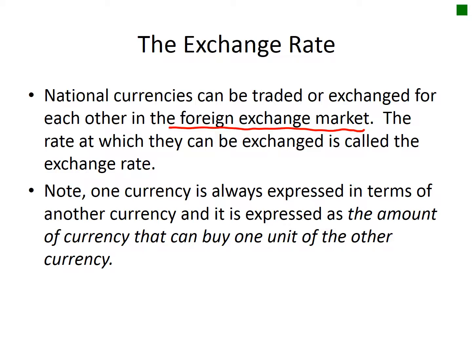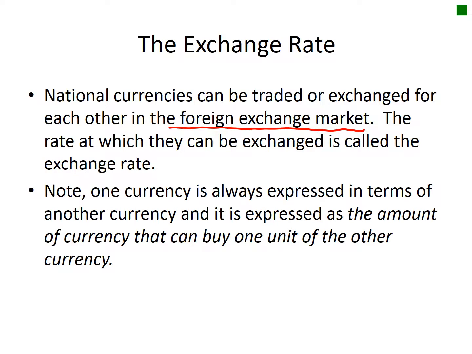And as you demand more foreign currency, or you are exchanging your currency for other currencies, the supply and demand within that foreign exchange market is going to change. And so a currency will either appreciate or depreciate. So I want you to mainly think of the foreign exchange market as being a distinct market in and of itself, completely separate from all countries, and what happens there will determine the value of the currency. The rate at which it can be exchanged is called the exchange rate.